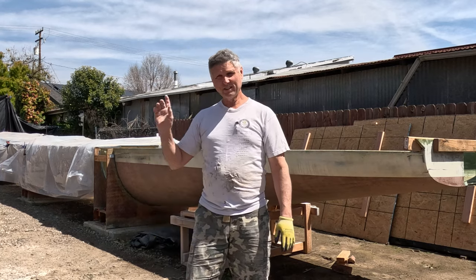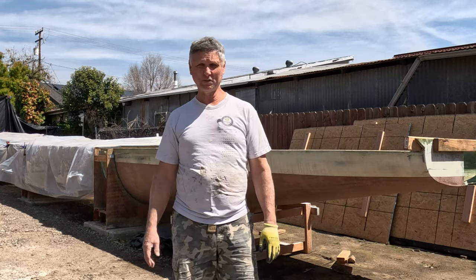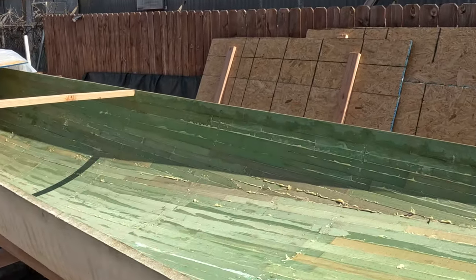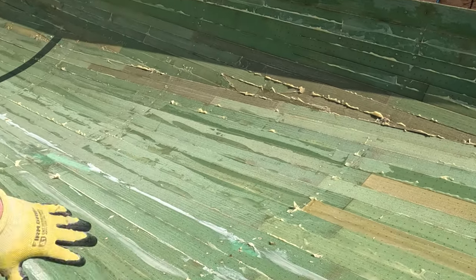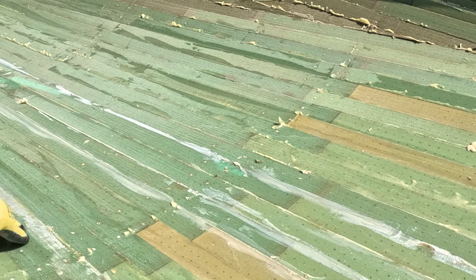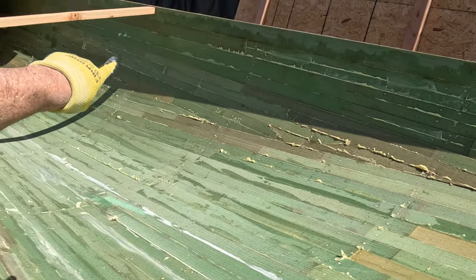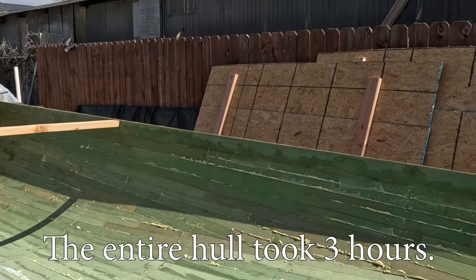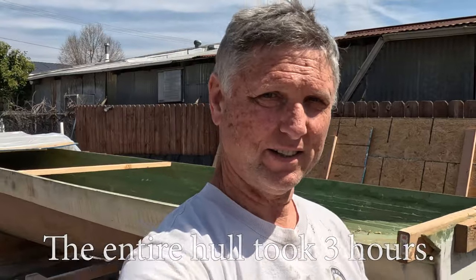And if you recall, I'll show you a quick image of what that squeeze out was like on the port hull before we started, about right here. And now I'm going to show you what the inside of the starboard hull looks like. Because if you recall, we did this quite a bit differently. And so the amount of squeeze out here is exceedingly less. This isn't really all that much that we're going to have to deal with on here. So this should go a lot faster. So we'll see how it goes right now.